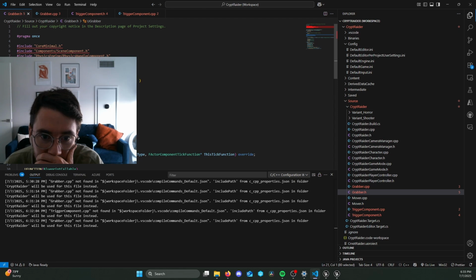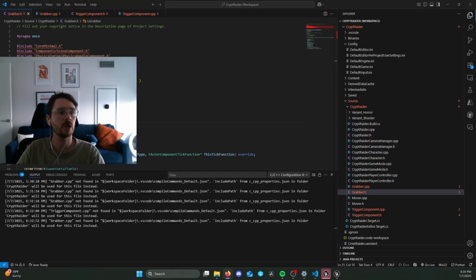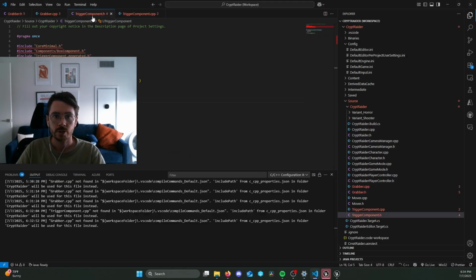Let's just make sure all this is correct. UCLASS, yeah. UGrabber public. I think I didn't do that right. Print. So we can go and paste this. Trigger. This allows us to create this component in Blueprint. So we can go and paste this as the UCLASS line for the trigger component.